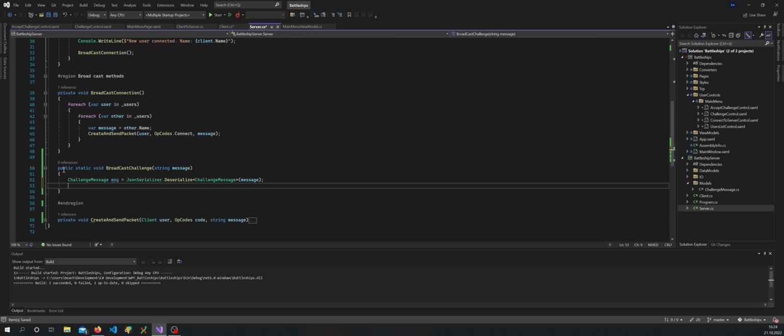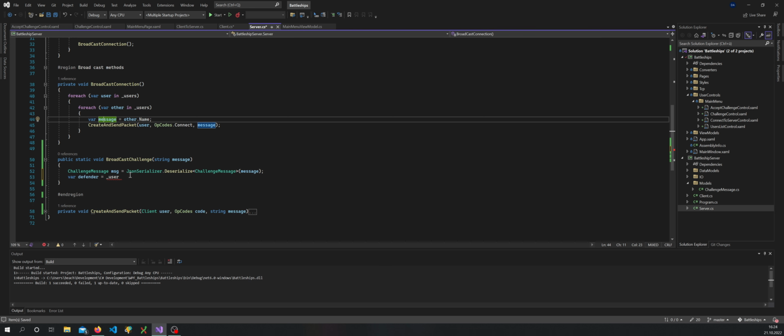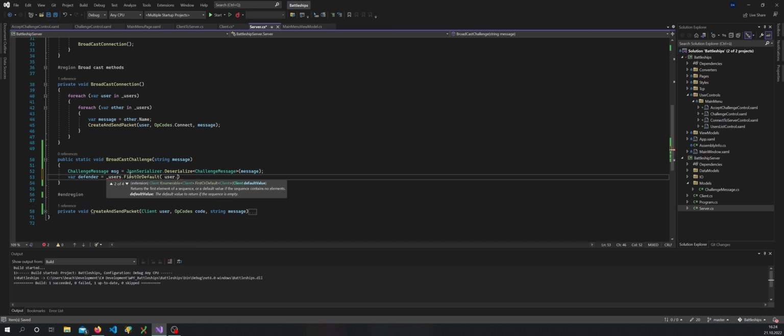And so we'll say, hey, defender. We're gonna have to find it in the users list. So users. Nope. Is it only private? Yeah. Okay. So users dot first or default, and then user dot name equals message dot defender.